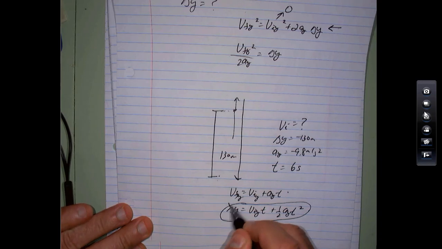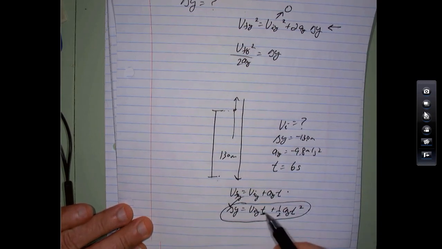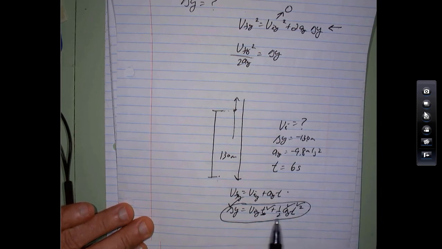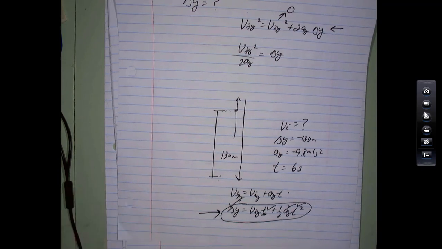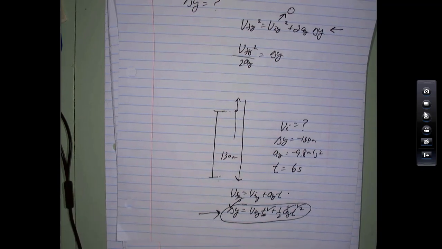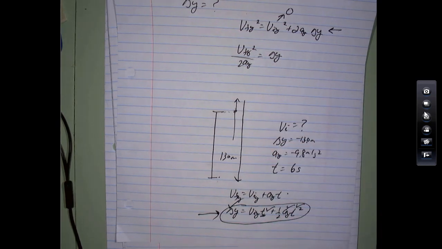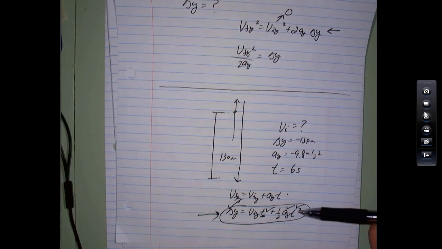You know the displacement, negative 130. The time is given. You know that. Again, you know the time, you know the acceleration in the y. You'll have to do some algebra for this, but you can use this equation to figure out the initial speed. It should come out to be positive, right? It goes up, comes back down. Lots of other ways of doing this problem. I'm just showing you the cleanest way to do it in one step.